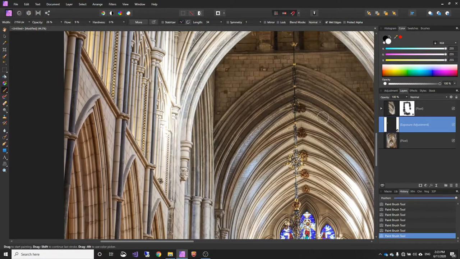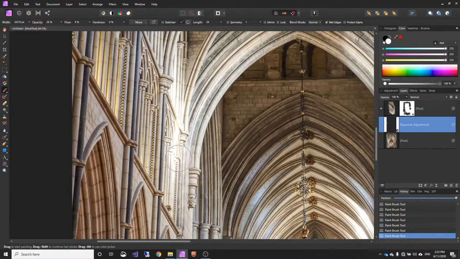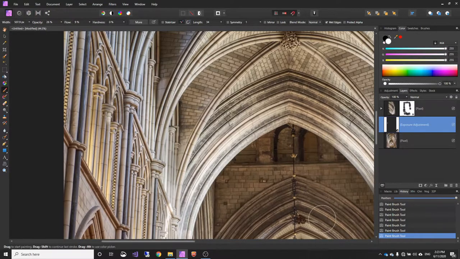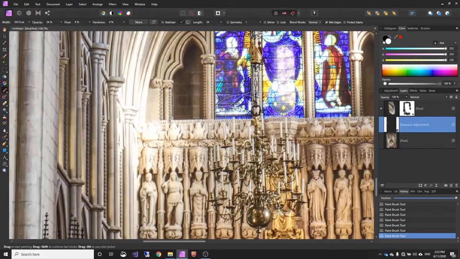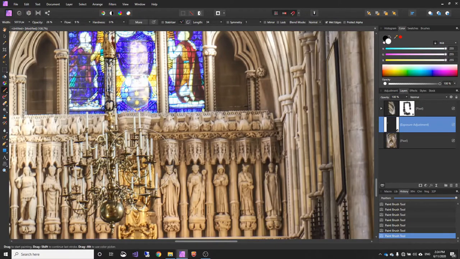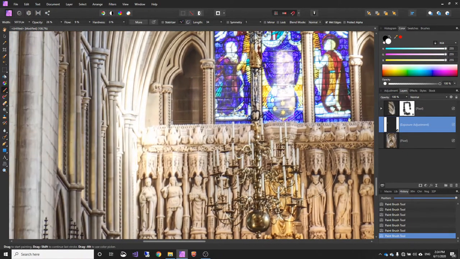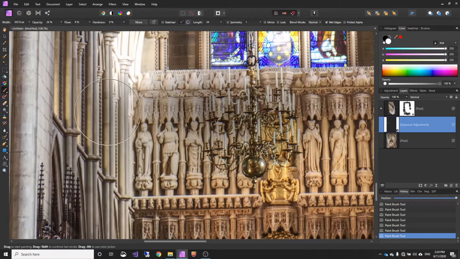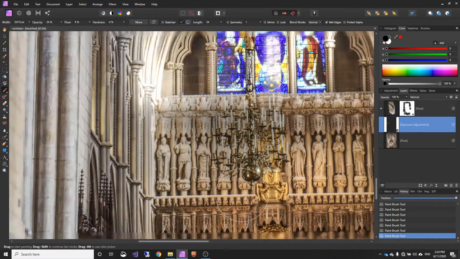Here in particular, it hasn't lost all the detail, so there's no need to copy areas, but I can just brush down those and just reduce the harshness. And the same would go for here. You can see it's quite dark, well, not dark, but more detailed there than here. And if I just brush over that nice and gently, so it's not too obvious. If I go too far, I can just change back to a black brush and just take a little bit off.